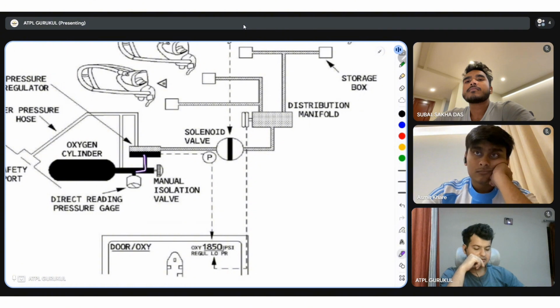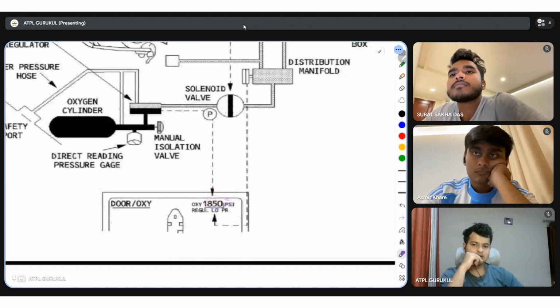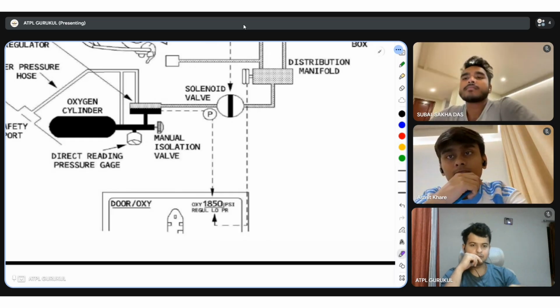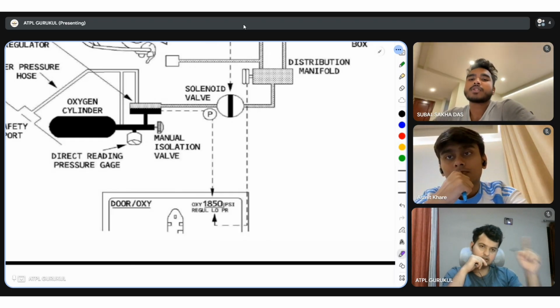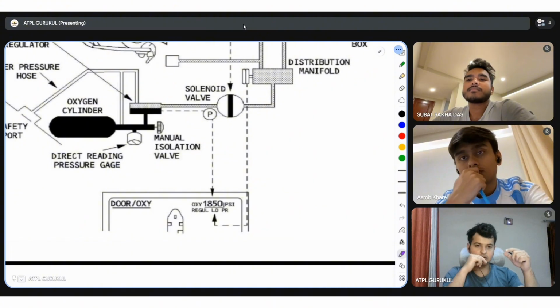Now from here the pressure will go, the pressure will get regulated. This pressure that I get here, I also feed to the ECAM. So when I am doing my before walk around flows, what are my before walk around flows? Door page, what do you check? Check the oxygen pressure. Hydraulic page, hydraulic quantity, and you check the engine oil quantity.